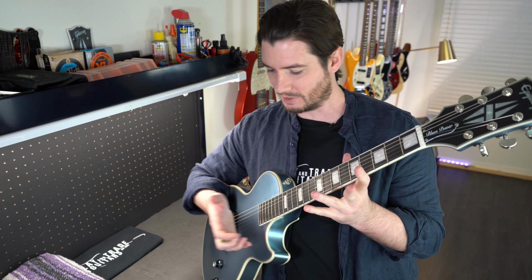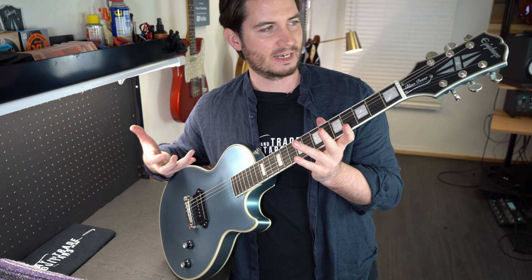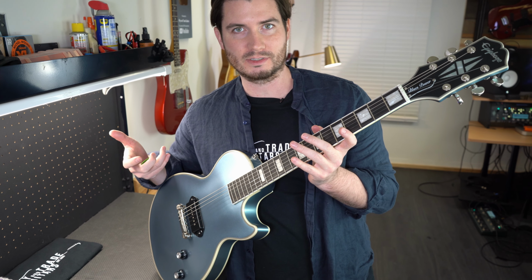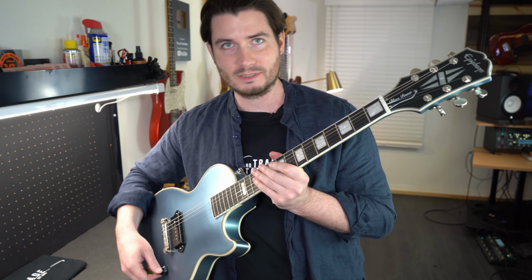So it's basically, right, it's a Les Paul Junior, tried and true, but with the stylings of a Les Paul Custom, and I think it really works. It looks beautiful. Ebony fretboard, split diamond headstock inlay, and then just the simplicity here. I can't wait to plug it in.